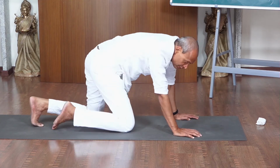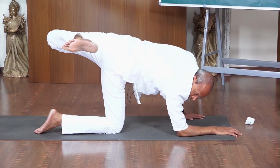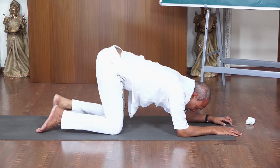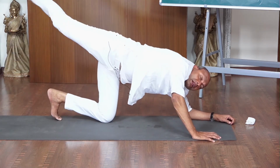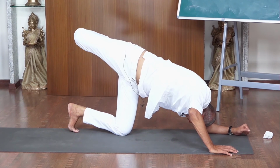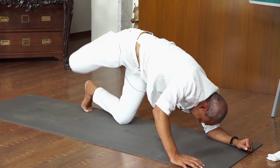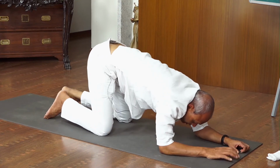1, 2, 3, 4, 5, 6, 7. Free your legs, free your back. 1, 2, 3, 4, 5, 6, 7, drop it down. Free your waist. Inhale, exhale, lift your right leg, drop it down. Inhale, exhale. 1, 2, 3, 4, 5, 6, 7, bring your knee down to the floor.